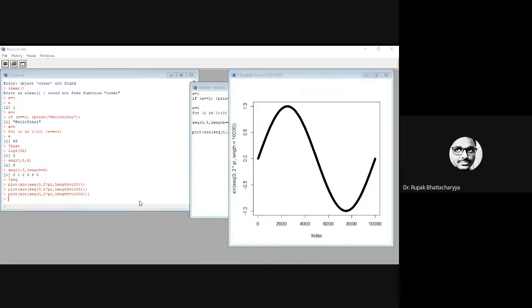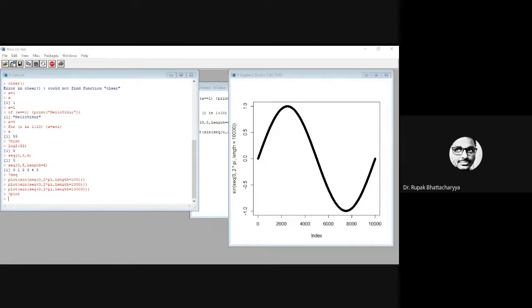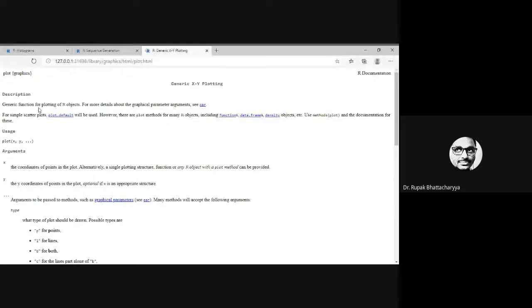If we type question mark plot, then we get the plot function's documentation. The plot function is stored in the graphics package.